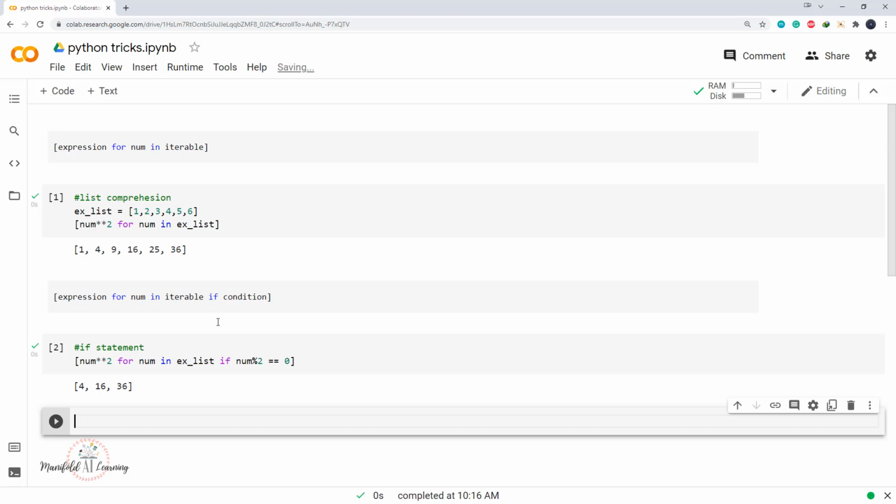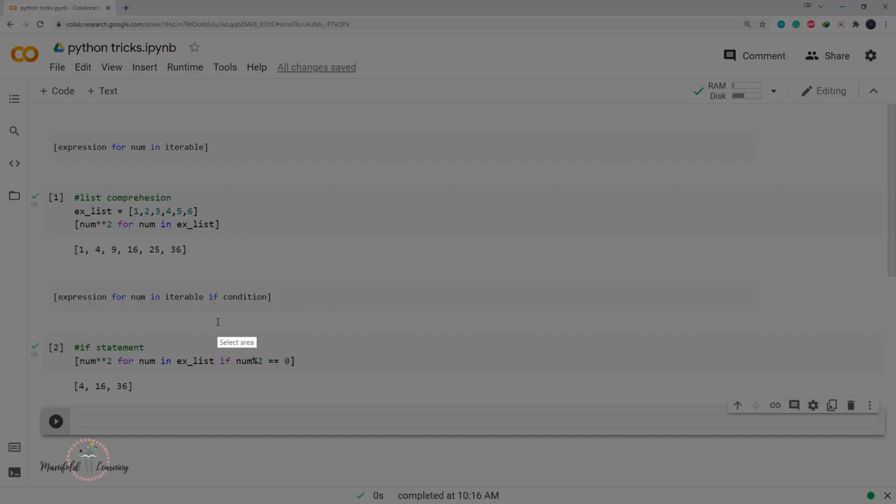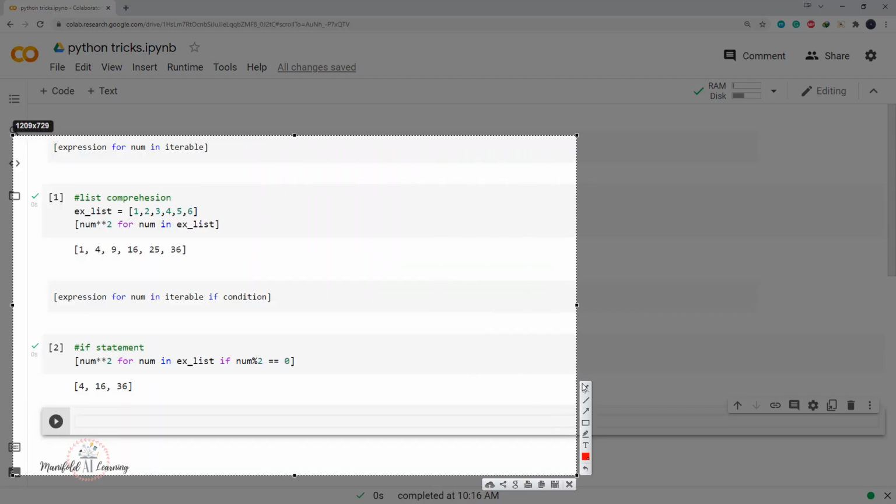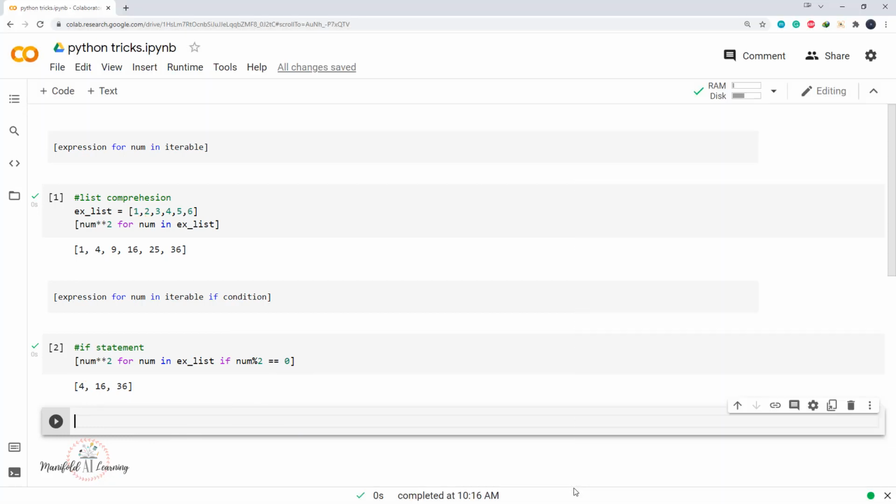The concept is the same. The only thing is, when the condition matches, then only I'm applying this expression, guys. So that is the difference. To give a simple example, first it comes across the value of 1 in the first iteration, so it is going to check this condition: is 1 mod 2 equal to 0? Obviously this will be false. Since it becomes false, the expression will not be applied. Now in the next iteration, 2 mod 2 is equal to 0. Obviously this becomes true. Since the condition becomes true, the expression num power 2, that is 2 power 2, is evaluated, and I have the output over here in my Python list. So this is how we can perform list comprehension.